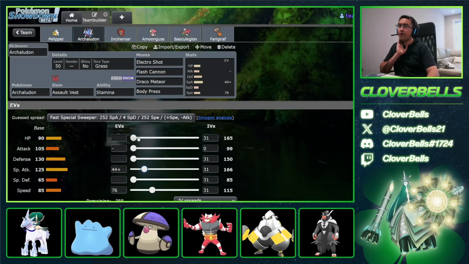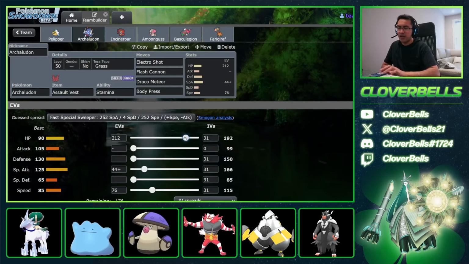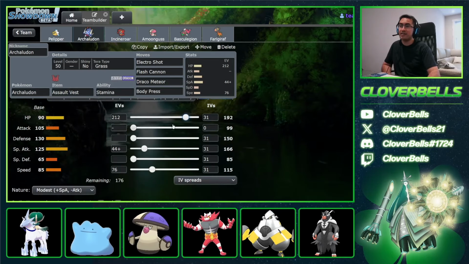So then moving forward, I just went to 192 HP benchmark here, right? 212 investment. Why? This is a nice number against Rillaboom Grassy Terrain stuff. It'll give you optimal recovery because remember, Rillaboom's Grassy Terrain heals 1/16 of your max HP. And if you do 192 divided by 16, it's a factor of 16. That'll give you a perfect 12. So you're going to get perfect 12 recovery of HP per turn. So I do like that a lot. And then from here, just 2 points in the Defense, because Archaludon's Defense is already really strong, and we're going to get more Defense as we take more chip damage with Body Press.